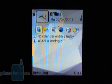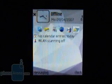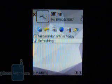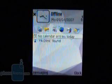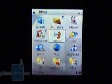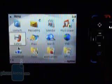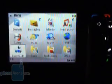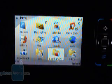Being a smartphone, the N95 runs on the Symbian S60 operating system, and so its software is similar to the one of other Nokia smartphones such as the N73 and N93 for example. The active home screen shows you important information and gives you shortcuts to often used applications. The main menu is displayed as a 3x4 or 4x3 grid of icons, as the interface of the phone can be used in landscape mode in addition to the portrait orientation. Just open the multimedia slider and you'll navigate in landscape.